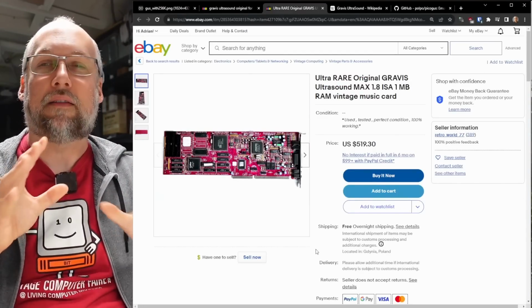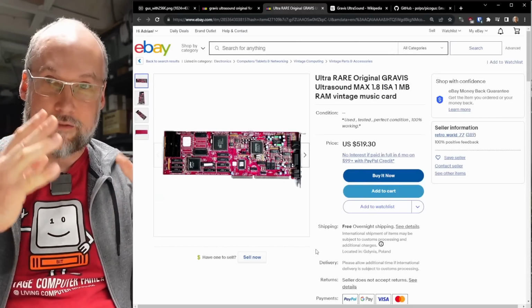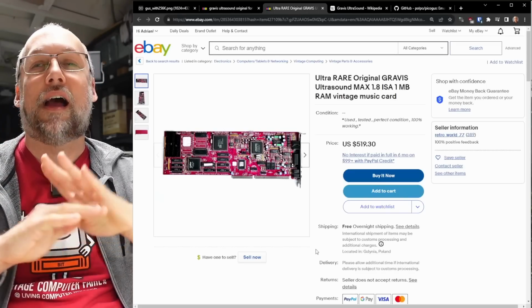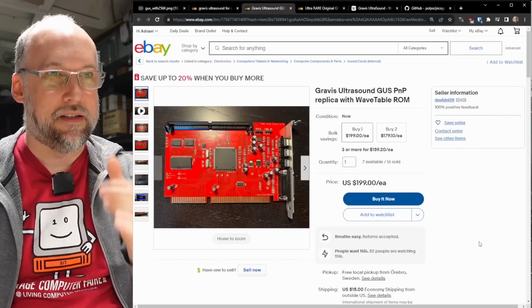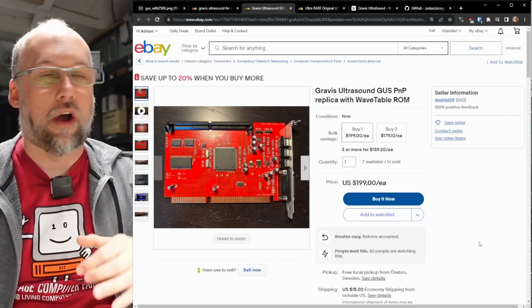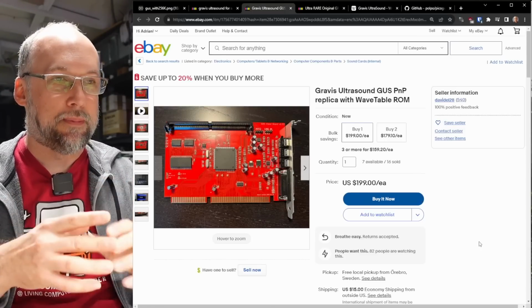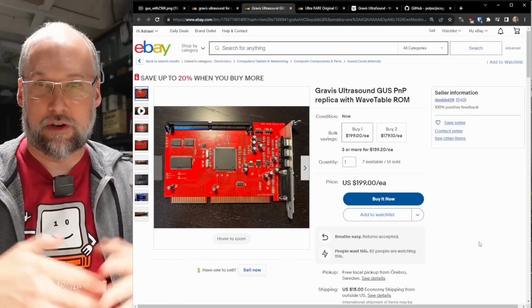And if you go look at the eBay search history for boxed original versions of the card, like that very first generation one, the prices they sell for, well, it's astronomical. It's absolutely astronomical. Now, what does exist is this, and Clint over at LGR and others have covered this. This is a replica card, and it's using that same chipset, the Interwave chipset that's used on that later plug-and-play version of the Gravis Ultrasound.